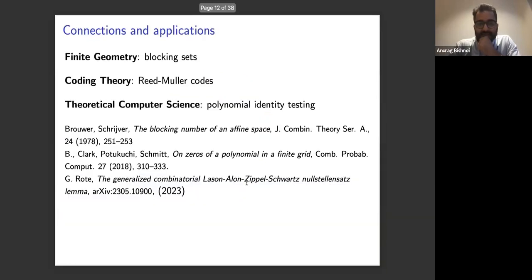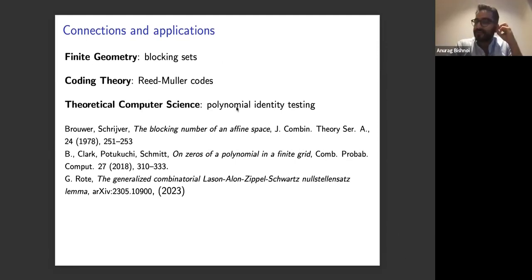And just to give some motivation and also some history of this, so it's not just some isolated, nice combinatorial problem. There's nothing wrong with that. We can, of course, study nice, cute combinatorial problems without any connection. But this one is pretty well connected to many other things. Does anyone have a question so far?